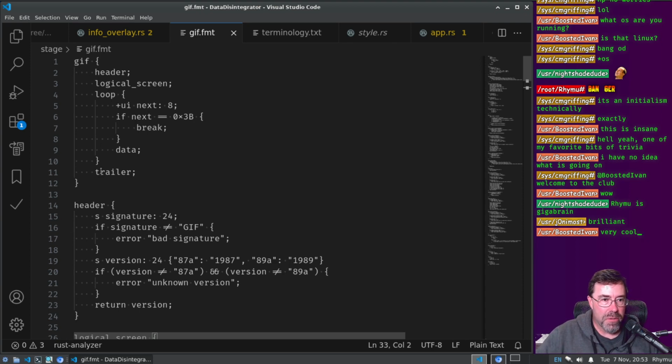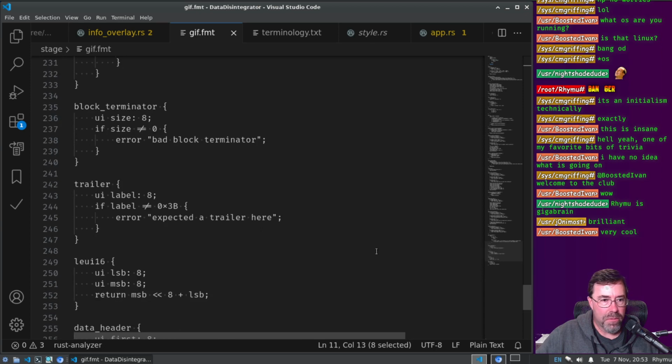So the definition of a header is this, and the definition of a GIF is that, and one part of a GIF is a header, right? So it's like a declarative structure, but it's also got a little bit of logic in here because you can have more than one data block. You have as many data blocks as it takes until you see that the next 8 bytes ahead is a 3B, which is the tag for a trailer, label for a trailer, right?